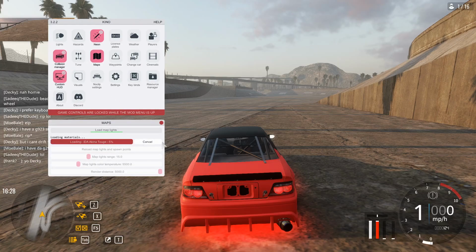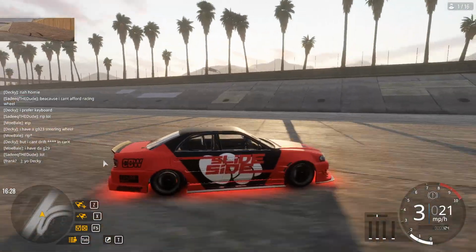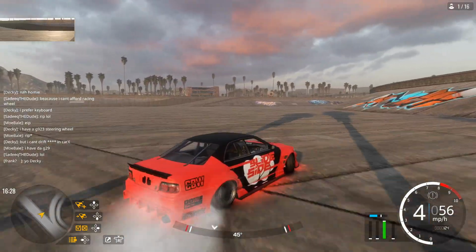So first we're gonna go to Akina Togue. By the way, do you like my car, guys? Look at that. I made this livery myself. I know it's nothing crazy, but yeah, I hope you guys like it.